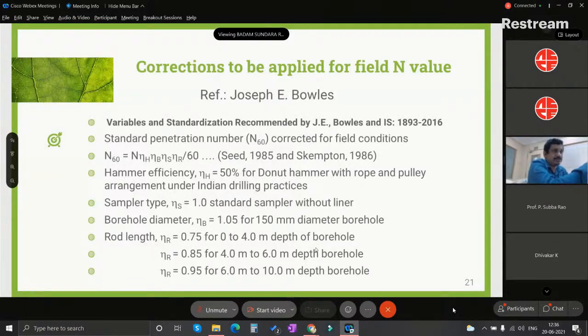And regarding the test depth, as I just explained, the buckling of the drill rods plays an important role. The more the drill rod length, the more the buckling in the column. This is similar to the long column method. A long column will have much more lateral deflection, that is second order deflection. In a similar fashion, under the potential energy, there is some sort of lateral buckling in the form of pinned columns. That buckling effect is to be accounted for in a practical situation using this correction factor of rod length.